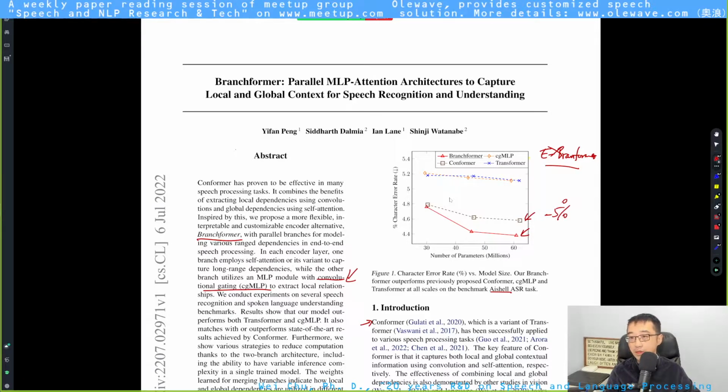While you can see that the transformer is way behind the Branchformer and the conformer, so I think it's time to remove the transformer based encoder out of the league of speech recognition models. And you can see also the cgMLP model, where they introduced a side branch. Their ASR does not totally rely on the side branch. It has roughly the same performance as the transformer.